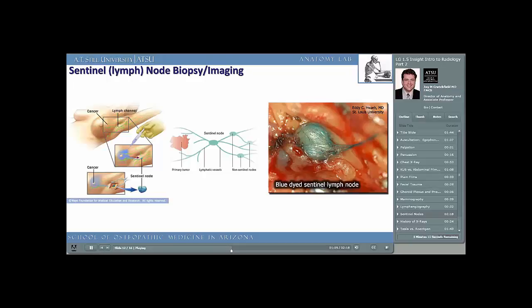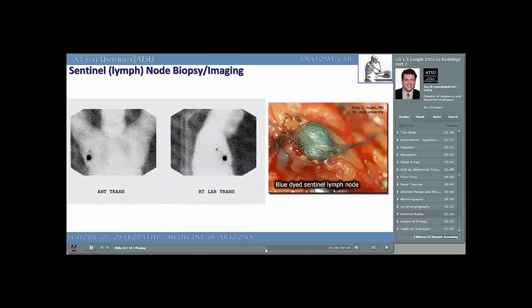He's the first lymph node to receive any bullets, or in this case, cancer cells, from the tumor as the cancer attempts to spread throughout the body. This is called metastases. Sometimes the blue dye is not absorbed and the clinician must rely on the radioactivity which was injected.